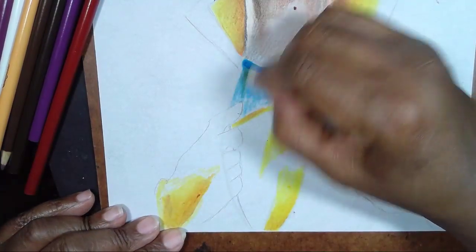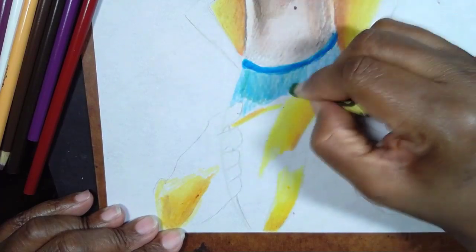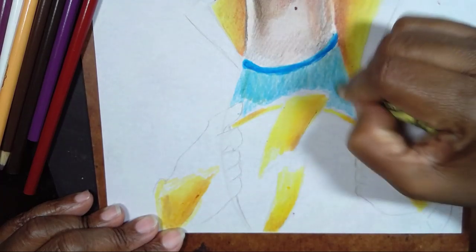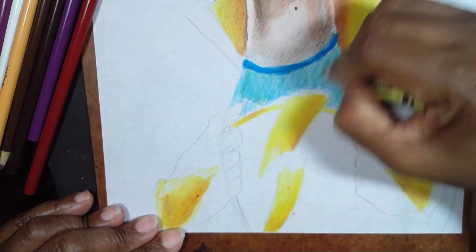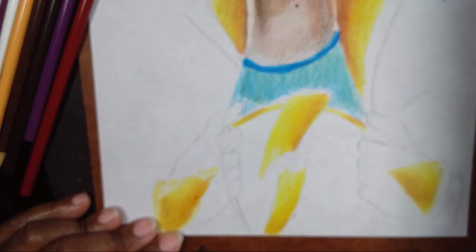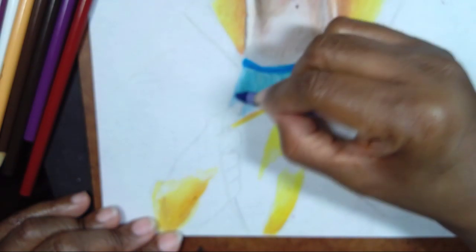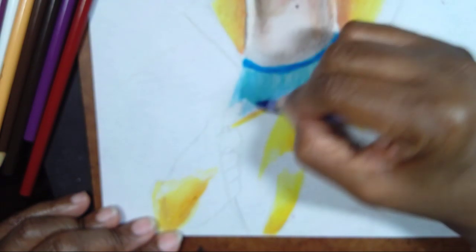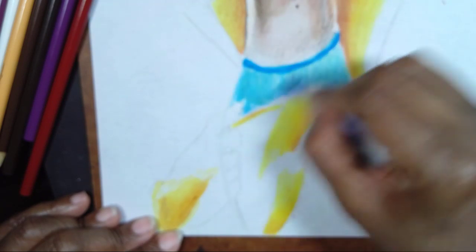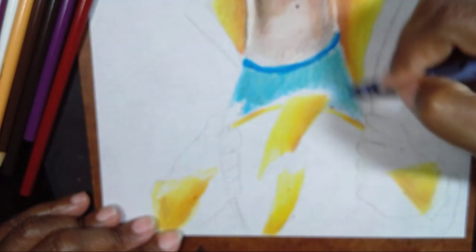Okay, let's see. What I'm trying to do is get to a deeper, darker blue. Usually, if you use a warm color with a dark color or a cool color, it'll make it a darker color. Okay, try the blue again. And it'll give you variations of blue. I think I want this darker. I think I want this black.